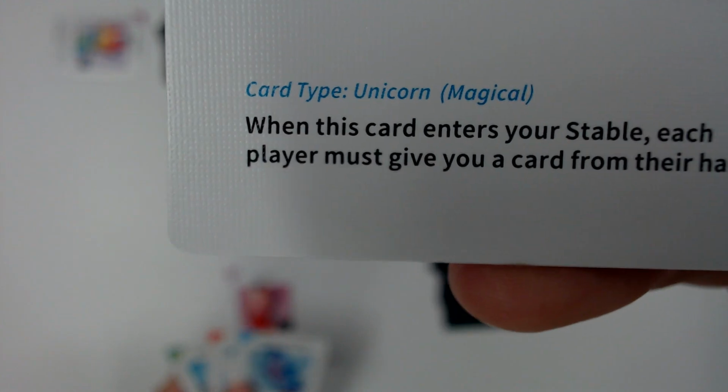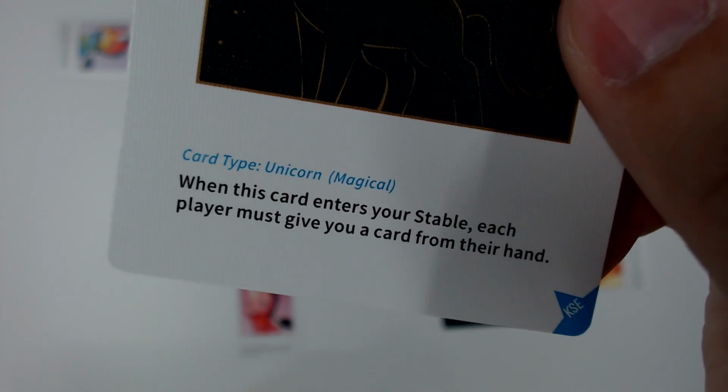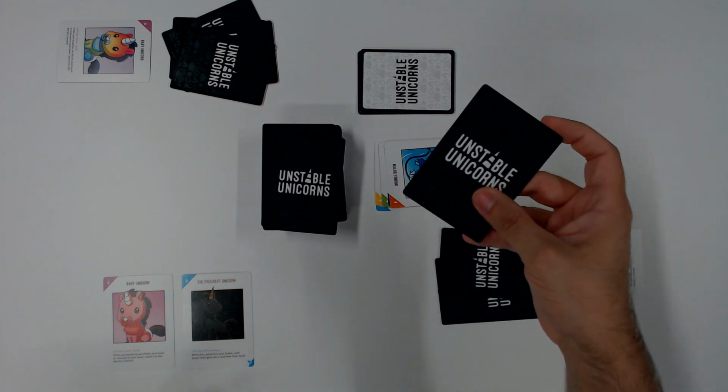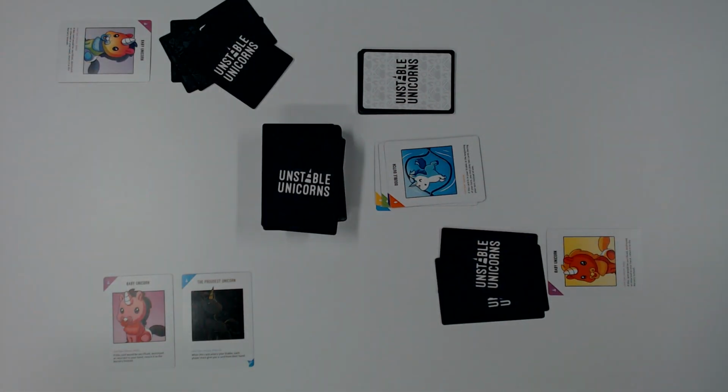So, when this card enters your stable, that means I'm playing it and putting it into my stable. When this card enters your stable, each player must give you a card from their hand. So I'm going to play that one. Put it into my stable. Now every player must give me 1 card from their hand. Just take it at random. Now I'm ending my turn, drawing down to 7.